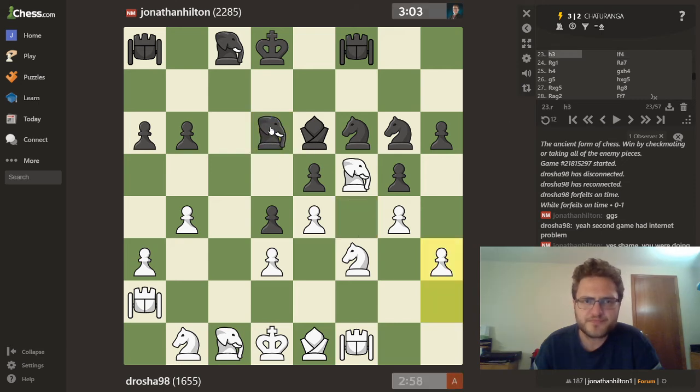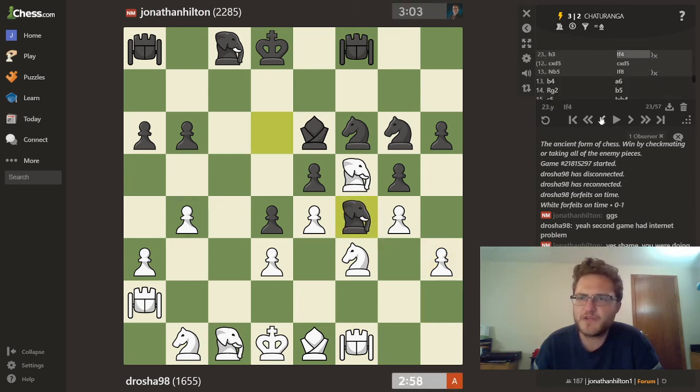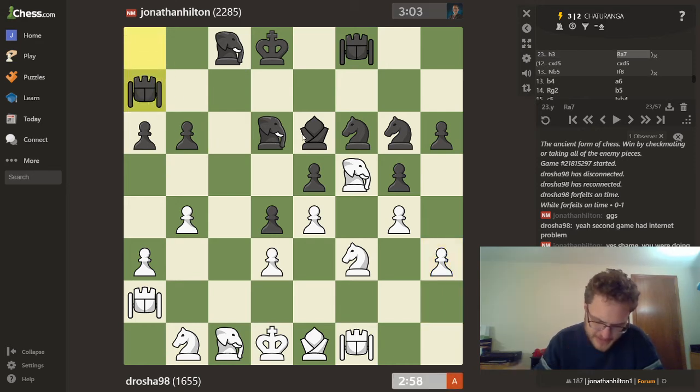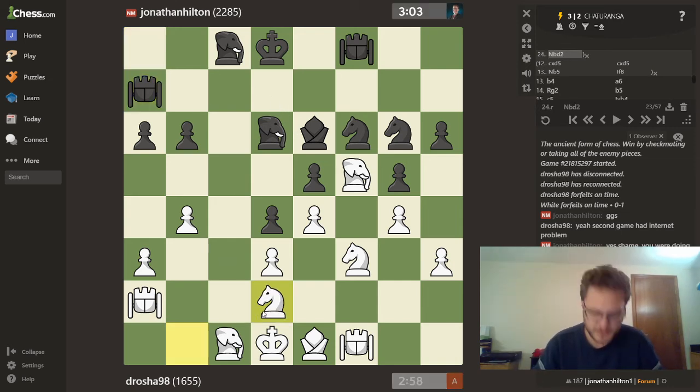But bishop to f4 probably is an inaccuracy because it does not do nearly as much as rook to a7. And I think that is the point that Al-Lajlaj is making in this line. So rook to a7, white plays knight to d2. But here we see what strikes me as a very big mistake for black. And again, Al-Lajlaj doesn't really comment on it.